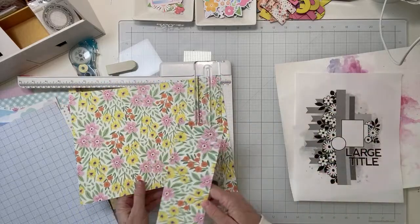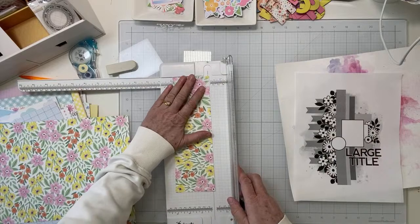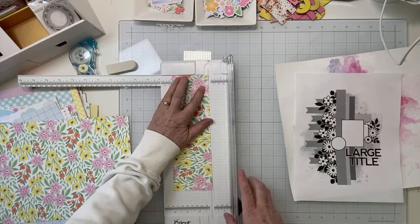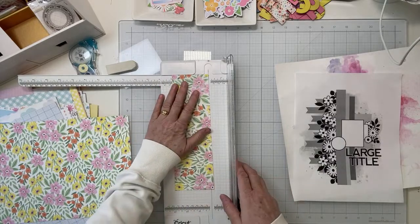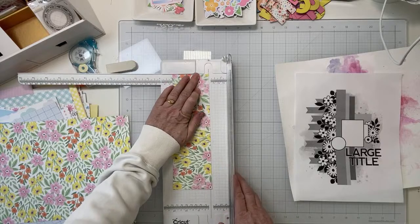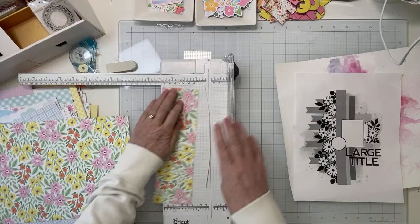Does that look straight to you? Because it certainly does not look straight to me. I'm having trimmer issues too. So I bought that Sizzix paper trimmer, and that's better.